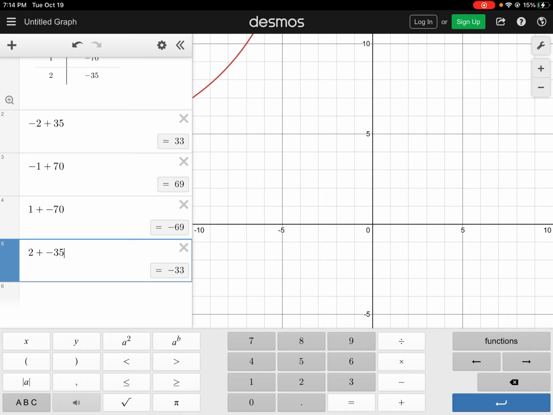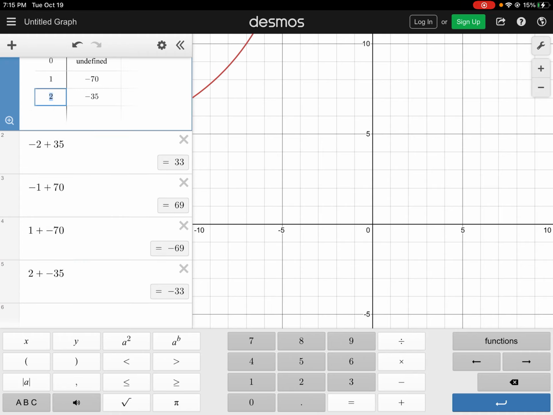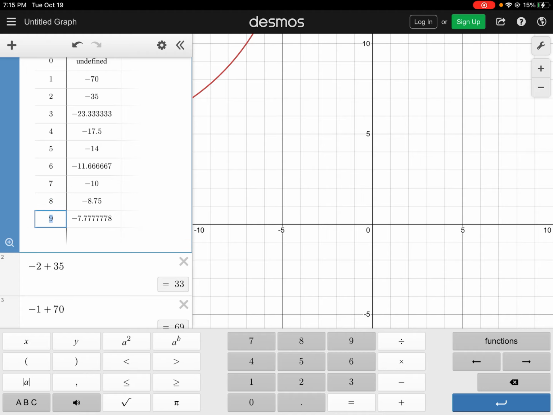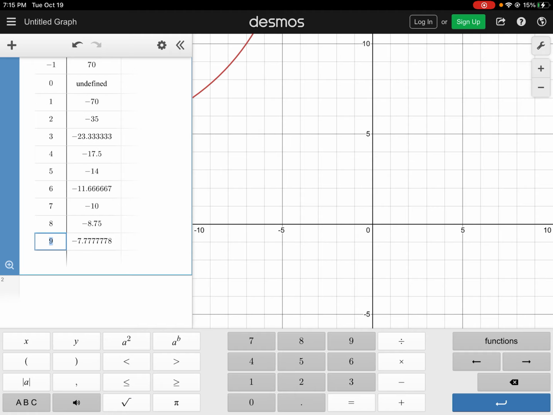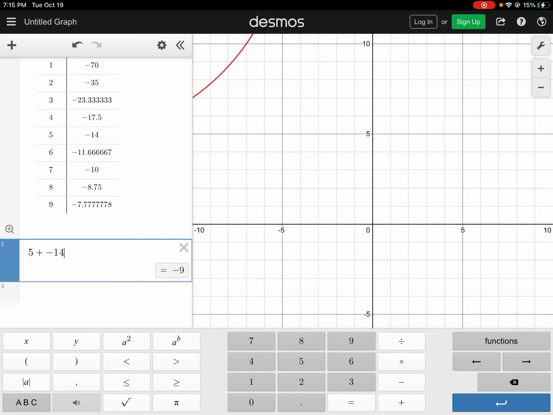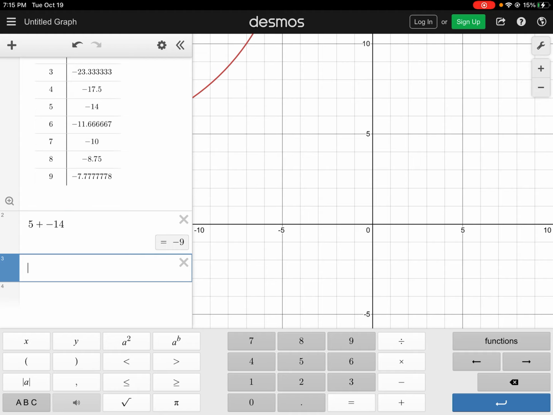So that just tells you that you don't have enough factors on your table. So pop back up here, hit the 2, hit it a couple times. Okay. So then just go to the next thing. We stopped at 2 and -35. So let's see what else we got. 3 in a decimal. We're not even going to bother with that. Decimals will never work. 4 in a decimal. Not even going to bother with that. Let's try 5 and -14. -9. Well, we're getting closer, but we don't want negative. 6, not going to fool with because it's a decimal. Let's try 7 and -10.